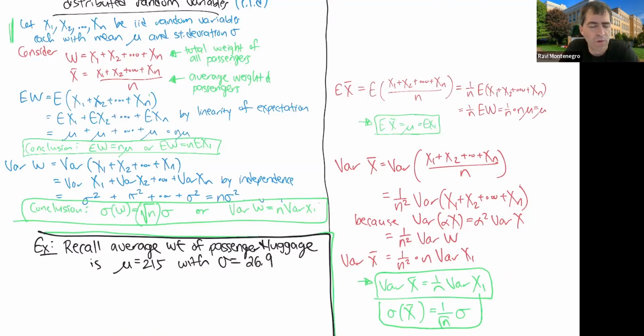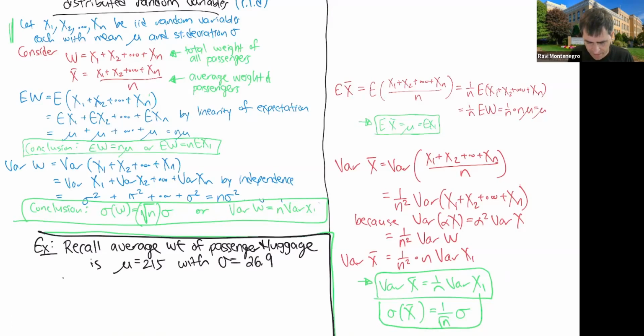The airline wants to predict how much the total weight of passengers and luggage is going to be. Why would they do that? Well, airlines don't just fly passengers and luggage, they actually sell their unused cargo space and unused weight. So if an airline believes they're going to have 5,000 pounds of spare capacity, they're going to sell that, meaning they're going to go to some shipping companies and say, you can put 5,000 pounds of your products on our plane in the cargo hold and pay us a certain amount. So they need to know ahead of time how much spare cargo they're going to be able to take.